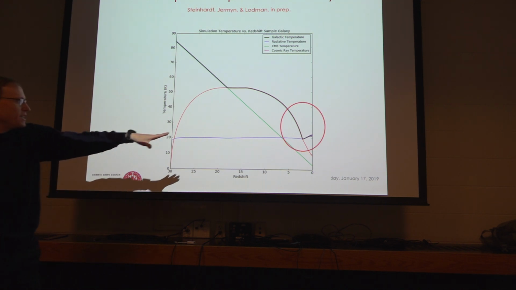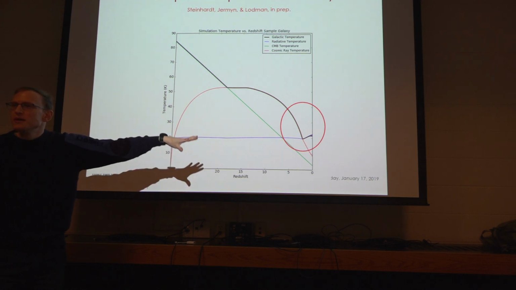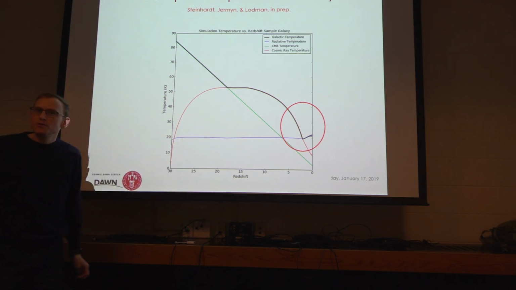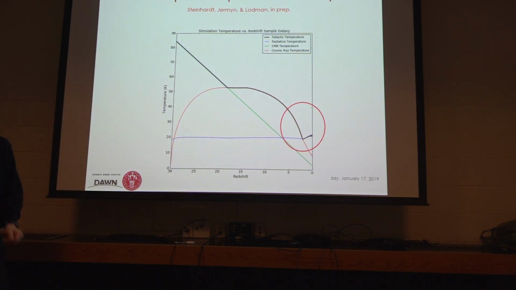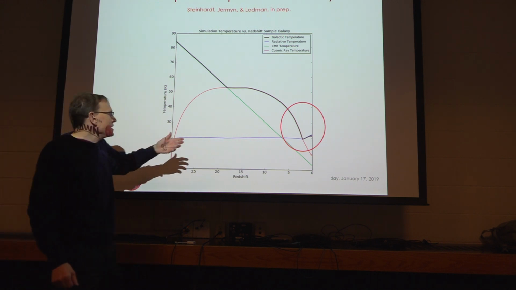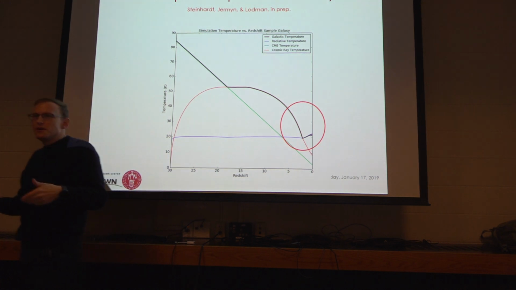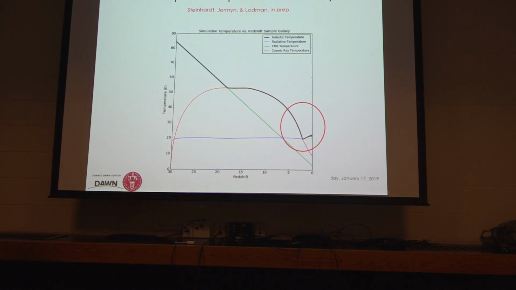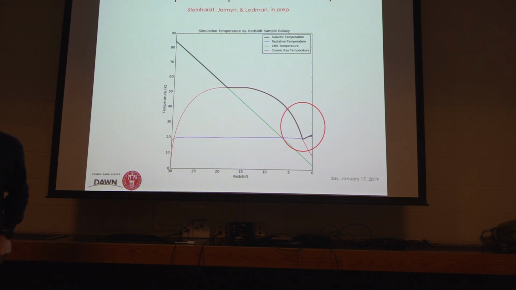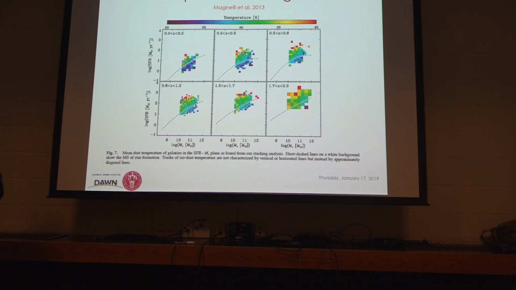Okay? Now all of our observations really are only going to look at this very late time, right? This is the only thing we can observe. And what's happening here is that basically temperatures kind of gradually drop along this attractor solution that we get. And we can sort of measure this. So we can't measure gas temperatures, but there are measurements of dust temperatures and kind of what this looks like along the star-forming main sequence.